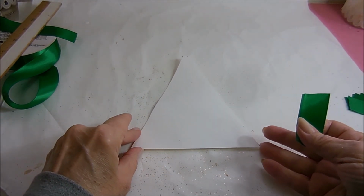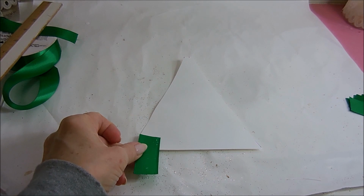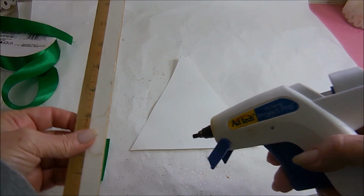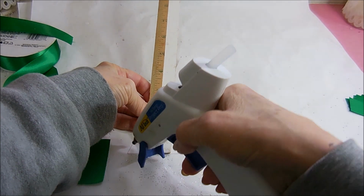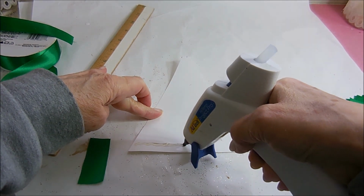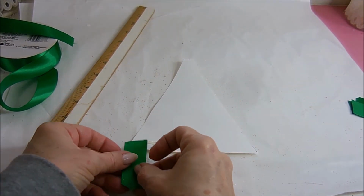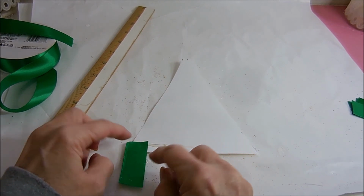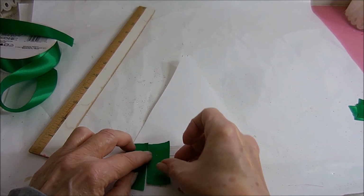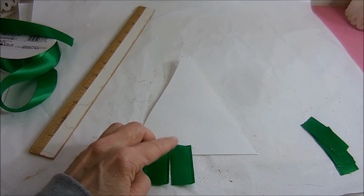Now what you're going to do is put this shiny side down, and we're going to come up here, since this is 2 inches and once it's folded it'll be 1 inch, we're going to come up about a 1/2 inch. And the first one is going to go over the side just a little bit, because we're going to close in. By doing it this way, we close in the outside. And I'm going to continue this all the way across.